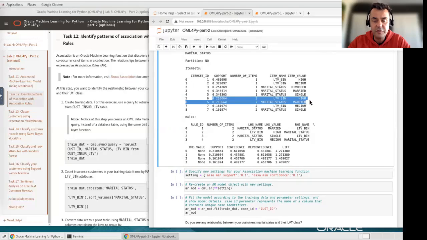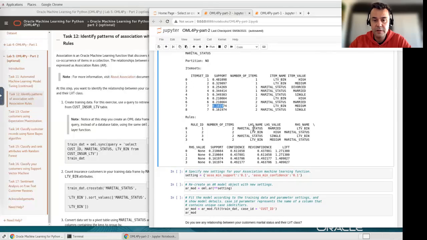We can say there is slight support for this relationship between the high customers and them being married. And again, for medium customers being single, but the values are very low. In this case, I cannot say this rule is supported or has importance at all in my data set.